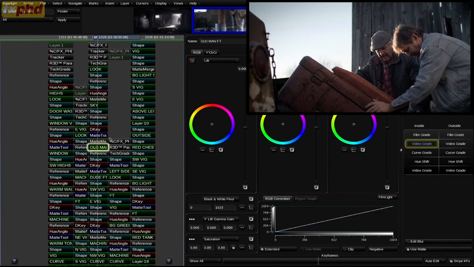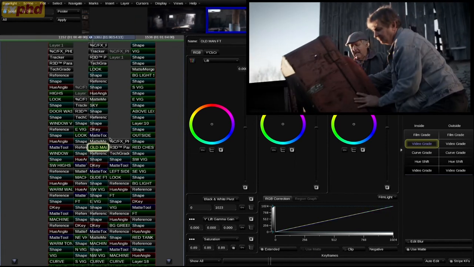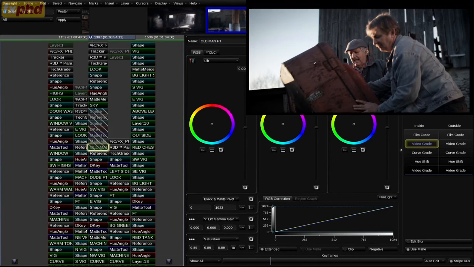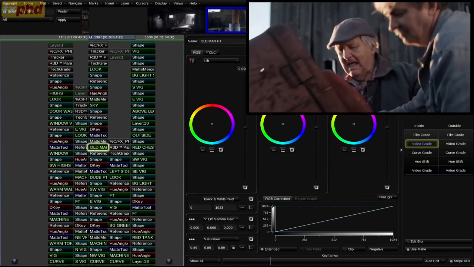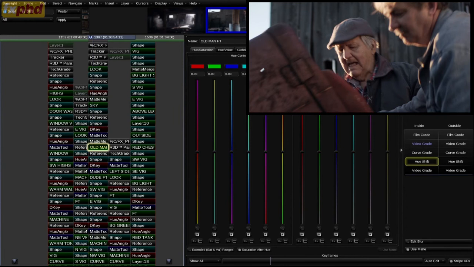So then the next layer down, I got the old man's flesh tone. Again, this is just a little tweak, but he felt a little red to me, so I just tweaked out a little red. I think I'm going to have a class coming up where we talk more about flesh tones, but you can do a few things with skin tones. Sometimes you can go over to your 6 vector and grab your hue control on red and rotate it a little bit away from red.